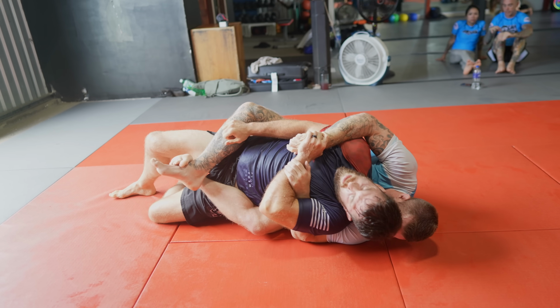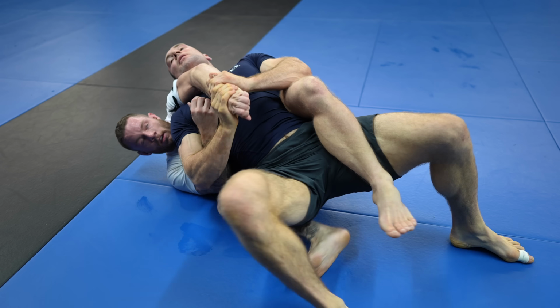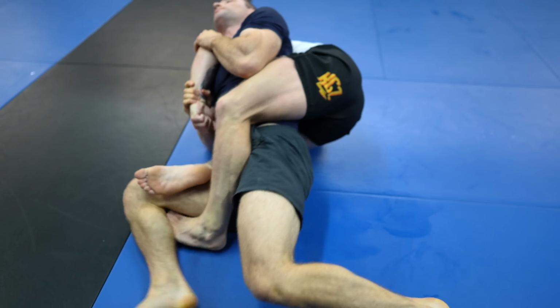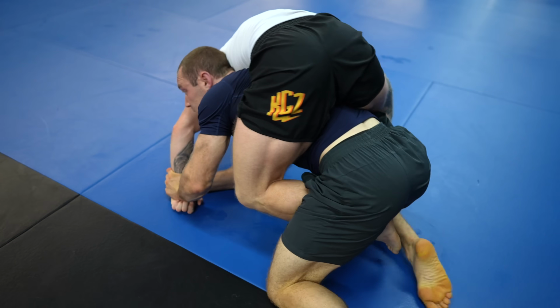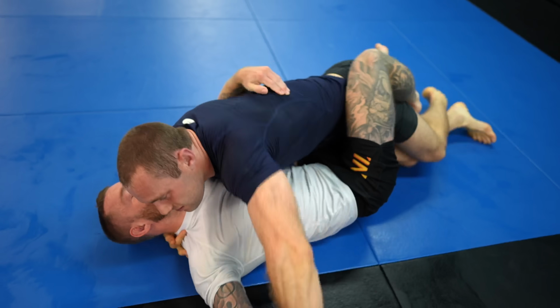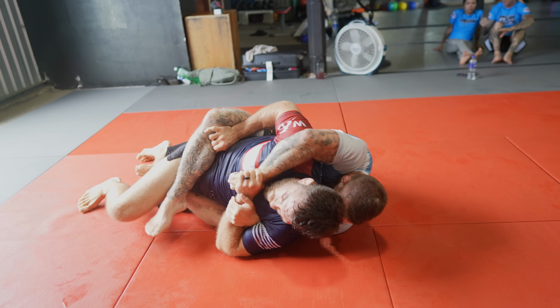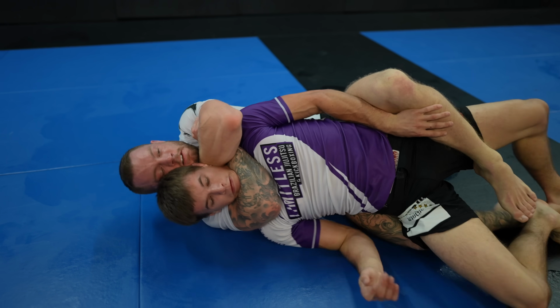Now let's look at applying our understanding of preventing inside position to escape and prevent submissions from the back. Rule number one of back defense and escaping is to protect your neck. Wu-Tang would agree. Next you have to do two other steps, and the order doesn't matter. You need to get your hips off the center line and break the upper body control, the seatbelt grip. You can only reach down to the hooks if you're following rule number one and protecting your neck. If you reach down and you aren't protecting your neck, you're going to get submitted.